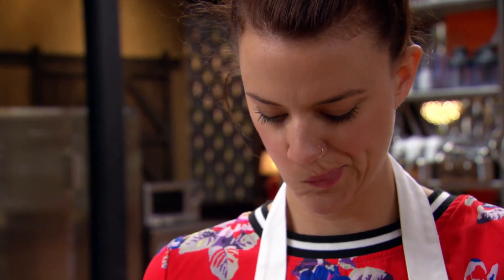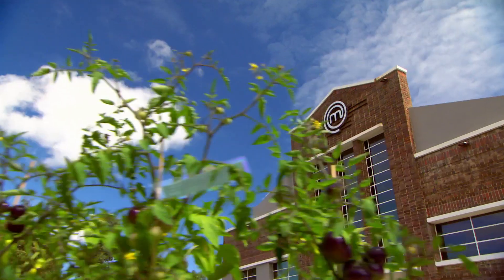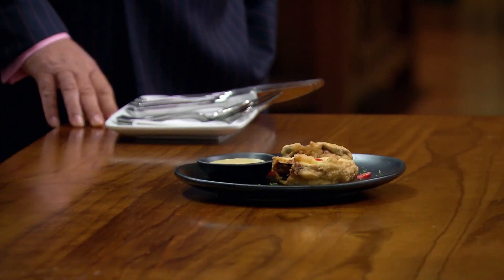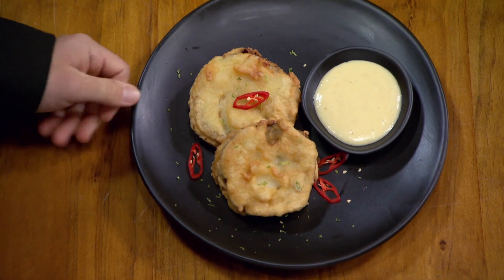I'm pretty happy with the dish, but it's the batter I'm worried about. I know today's all about batter, so I'm just a little bit worried that my egg is going to be overcooked from being in the oil so long to get the batter nice and crispy — so I'm feeling not so confident. Let's taste Sarah's first. I've done a deep-fried eggplant sandwich with a prawn and scallop mousse inside. Interesting to see how crispy and crunchy that batter is, and if that eggplant has made the batter soggy — which generally happens, as there's a lot of moisture in eggplant.